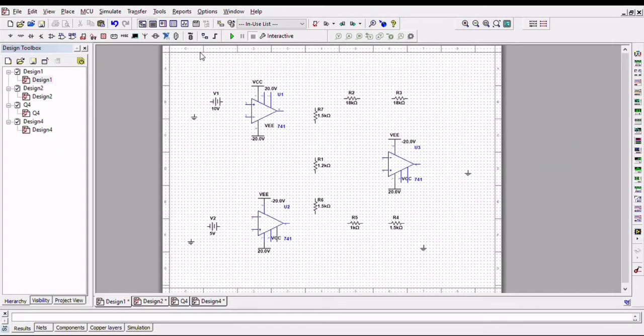Okay, now let's do the simulation for question 3. As you can see now, all of the components contained in question 3 are in the space. Now we're going to connect all the components. Let's connect this 10 volt with the ground, and this 10 volt also connects with the V plus here. The 5 volt connects with the ground here, and this 5 volt connects with the V plus here.